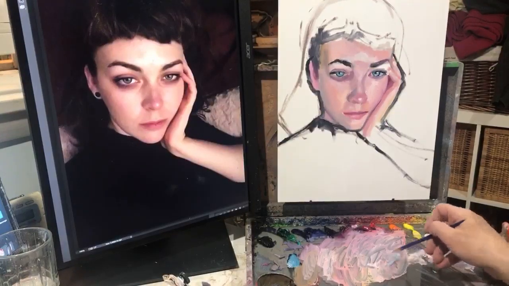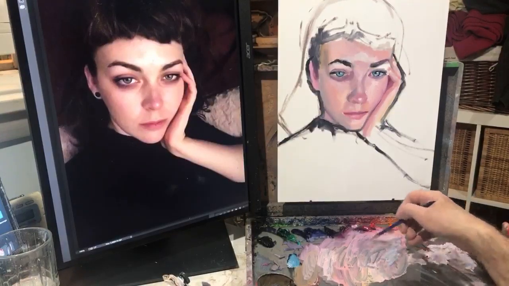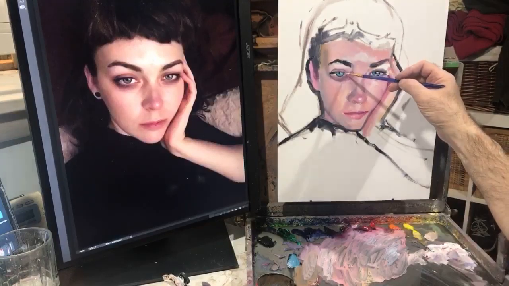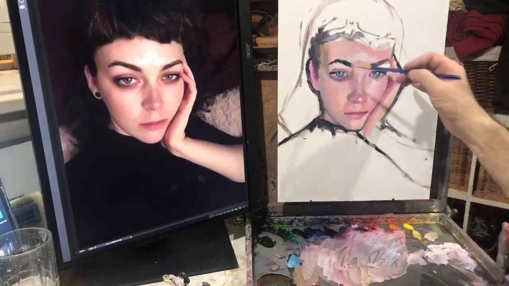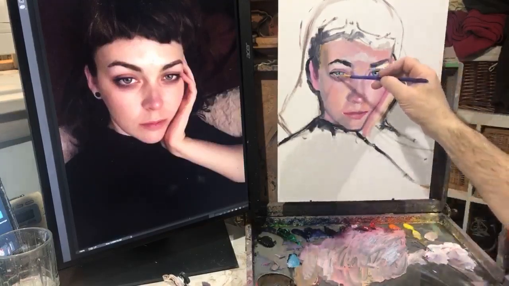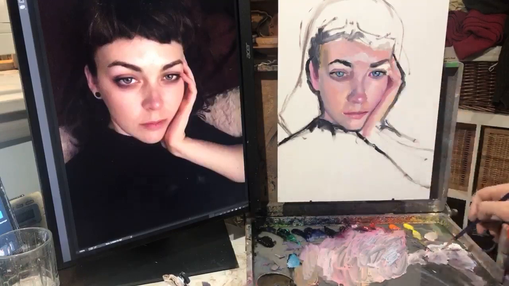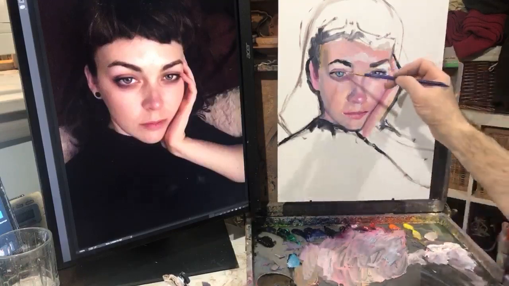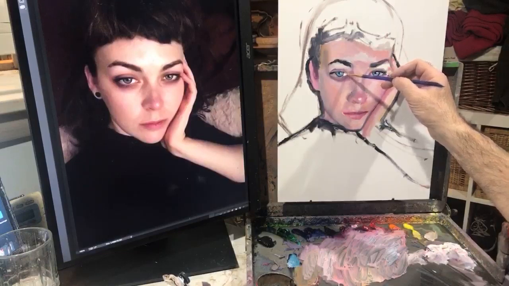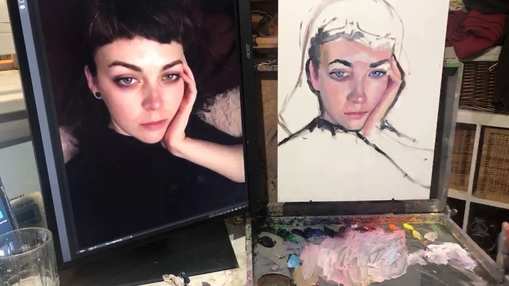And there's quite a bit of pink in the white of the eye here. That's too dark. I need to get much more white in there, especially in that the near side has a lot more white. Just gonna go a bit thicker.